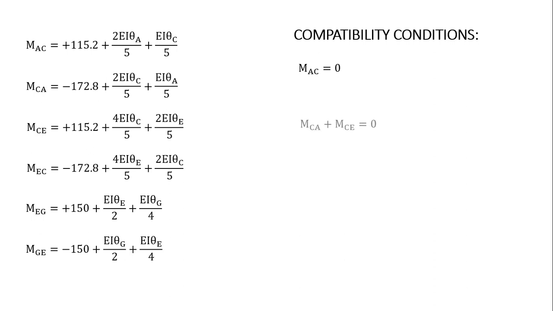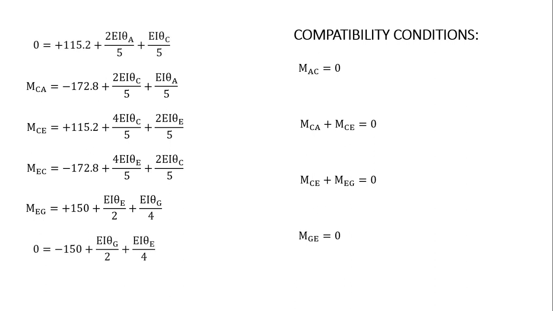Okay, what else? Yung sum ng moment CA tsaka moment CE equal din dapat sa 0, which means yung kanilang numerical value ay parehas, magkaiba lang ng sign para balance yung moment dun sa point na yon, specifically at point C. So as with point E, moment CE plus moment EG should be equal to 0. And lastly, dahil dulo naman din na to yung point G, so MGE or moment GE should be equal to 0. So by substituting yung MAC tsaka MGE, okay, magiging ganyan yan na.